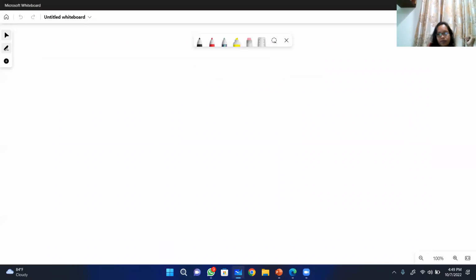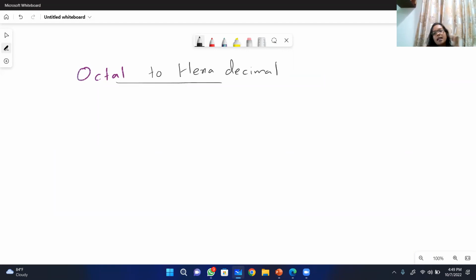Octal to hexadecimal. Right. This is the last calculation under the octal group. The octal to binary we discussed, octal to decimal discussed, and now this is octal to hexadecimal. So here also, we have to follow this calculation under 2 steps. No any direct step here.